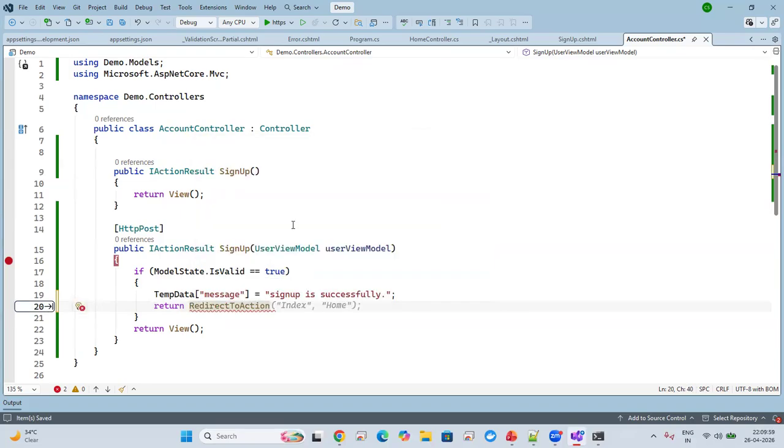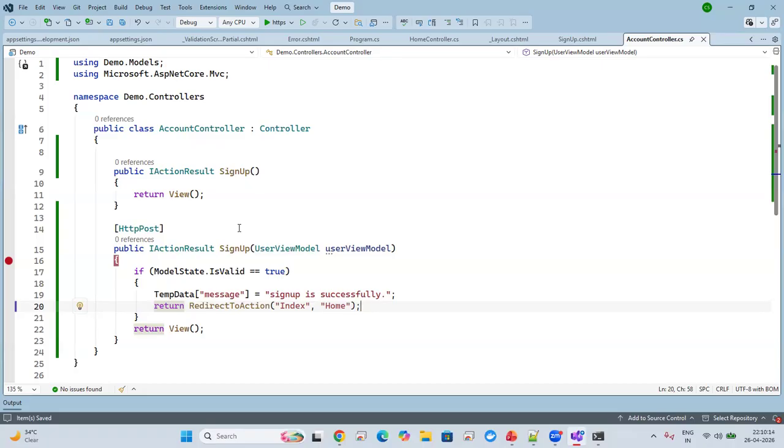Okay, so we have the home index page, and we want to show this message in the home page or any other page you want. According to that you can manage.